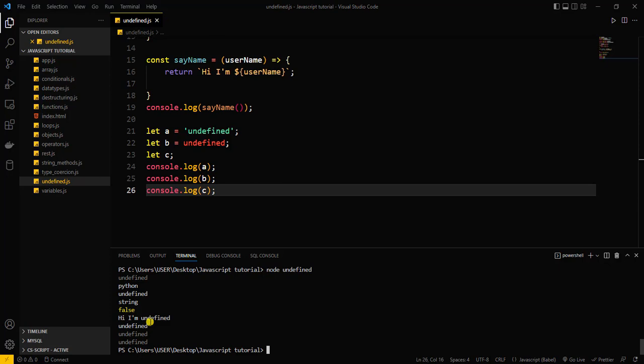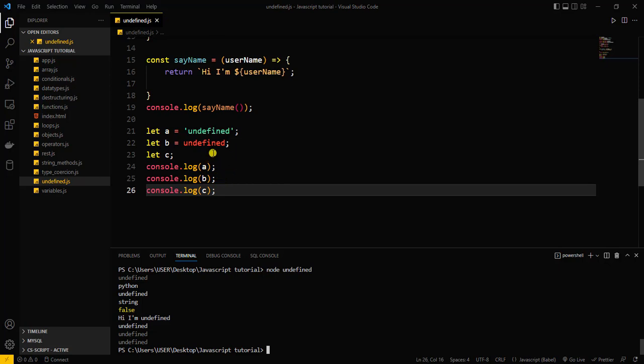Okay, so now why you should never try this is because this might not be a problem if you are just starting to work on a new project. But assuming you did not open that project for like 2 or 3 months, or maybe someone else has to work on it, it will be hard now to tell if the variable is undefined because you said it is undefined, or the variable is undefined because JavaScript is saying it is undefined. So just make sure it is JavaScript that assigns a variable to undefined. Don't do it for JavaScript.